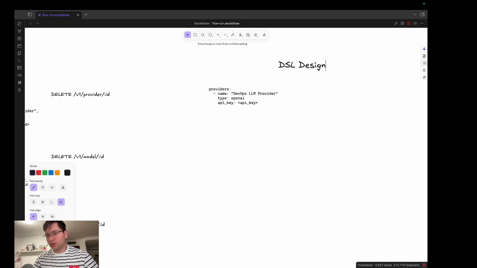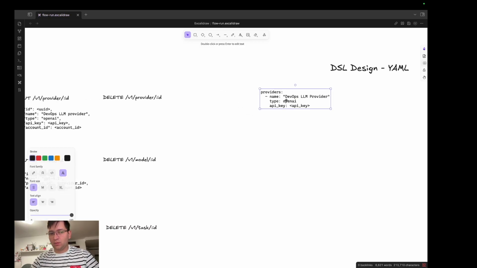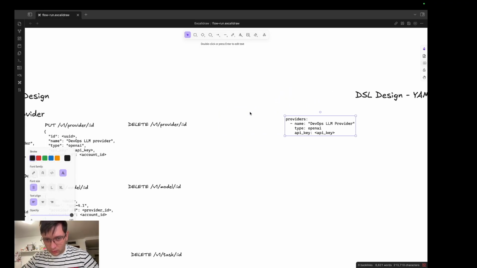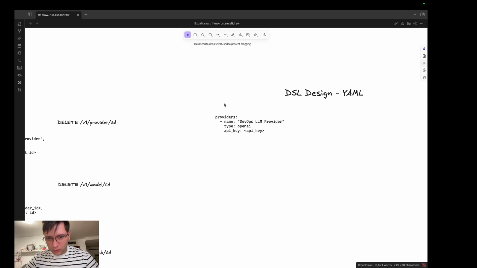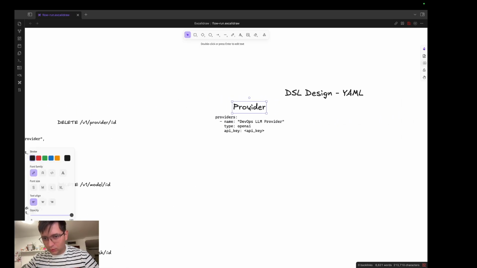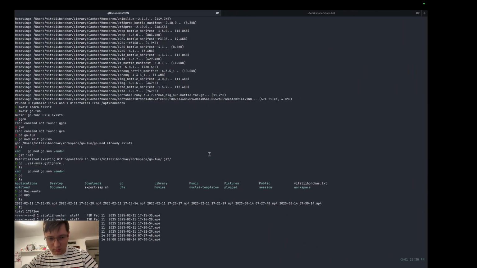Let me specify DSL design YAML. That's why I am not including ID and account ID in this provider section. So let's think here. We will have a couple of DSL sections. We will have provider sections, which will have name, type, API key. Actually, let's do this.